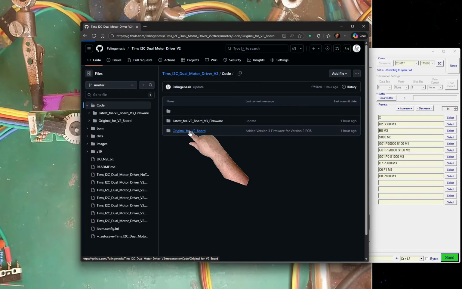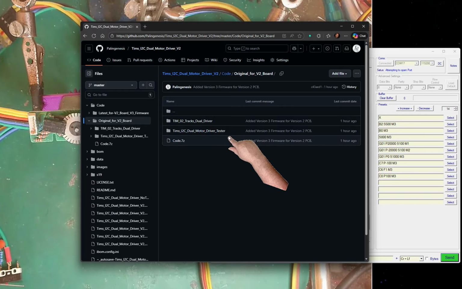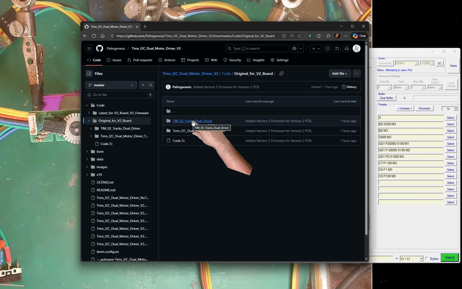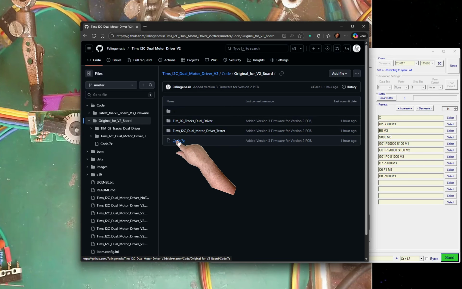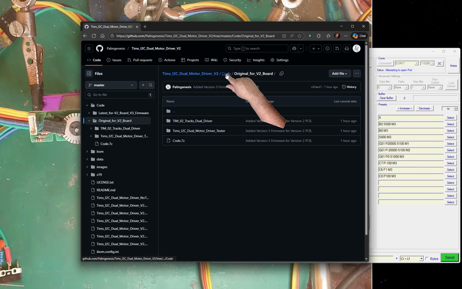So the original firmware is in there, that's for the tracks in the video of my little robot thing, and this is the Arduino test, and this is a zip of the actual code. I don't think I actually zipped it up when I did the other one. Let's have a look.